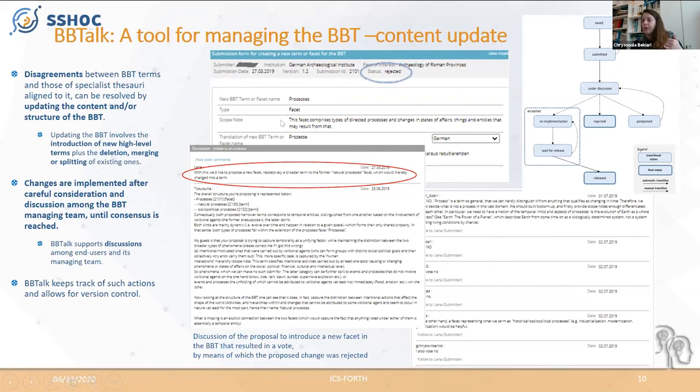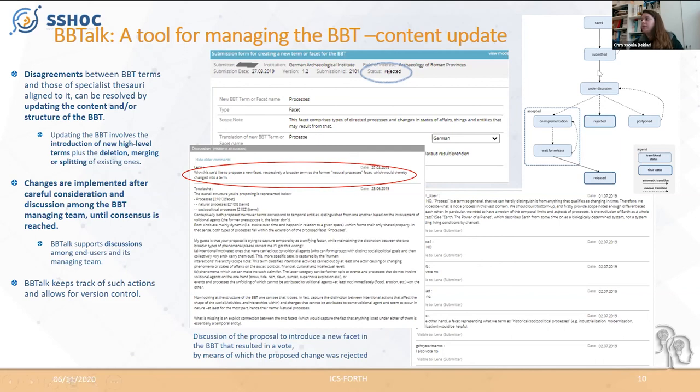And then we went on and discussed it a lot. And then we called for a vote at the end of it. And then it was rejected. A rejection does not mean that something is final, set in stone. But what it does mean is that you have to maybe re-examine it at a later stage.